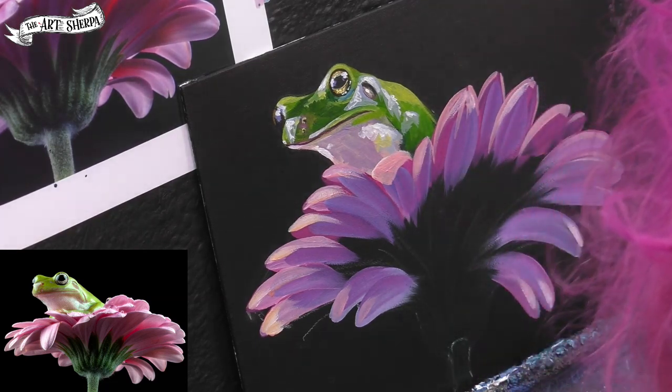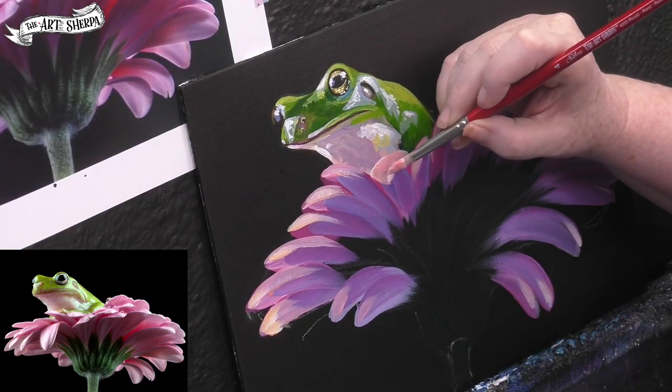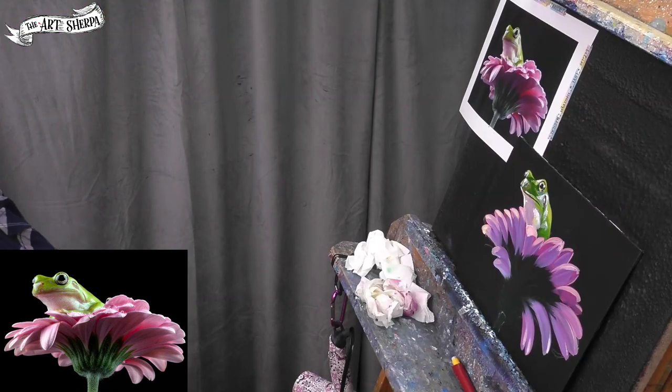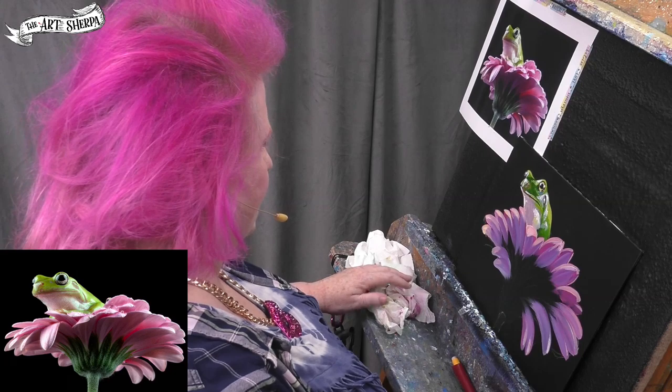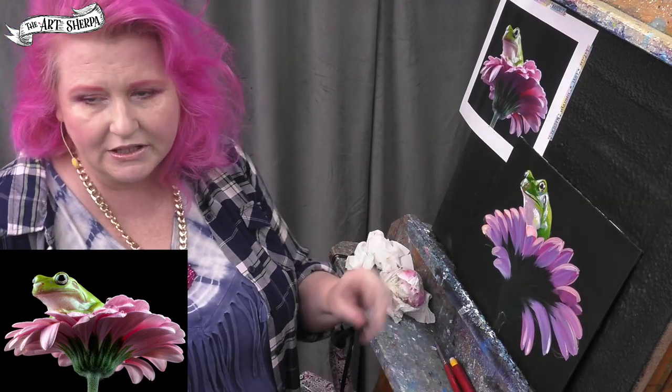Everyone thinks this turned out really nice. Lots of compliments. I'm so glad. Now I'm going to add a little white highlight to the top of that. And we're going to stand back for a second and make sure that our petals look like we've got some shadow, like stuff is happening, right?